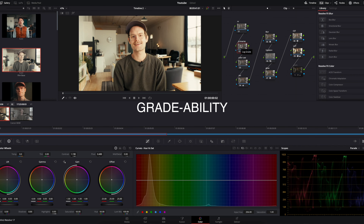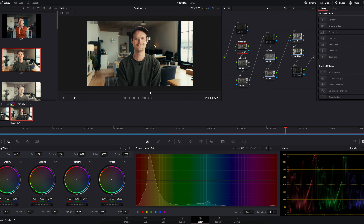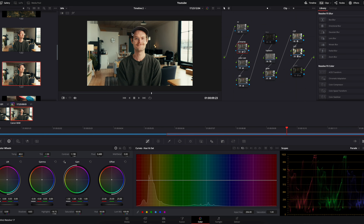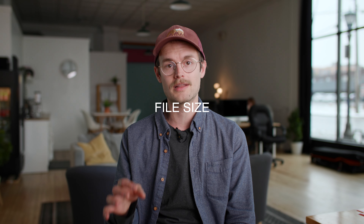Depending on the project, you could maybe leave it in raw. I brought both files into DaVinci as well, which is usually where we color grade. Before, with the side-by-side tests, all we did was apply the Canon LUT to get it into a Rec. 709 space. In DaVinci I pushed it with a more film look and there was no detectable difference in how those images graded up. C70 raw footage is about a third of the size of the C200 Cinema Raw Light footage and they look about the same.